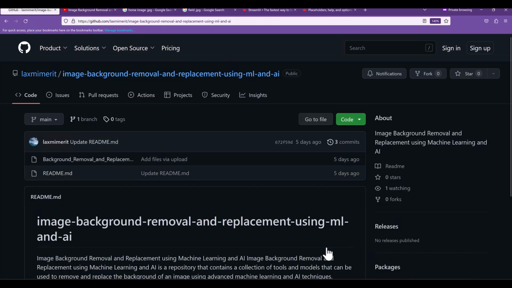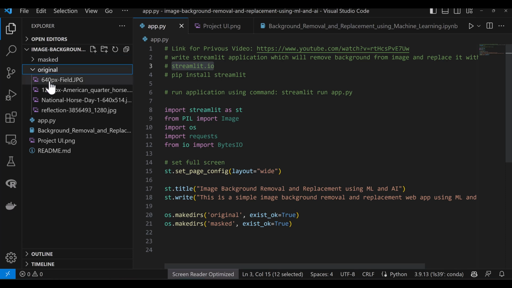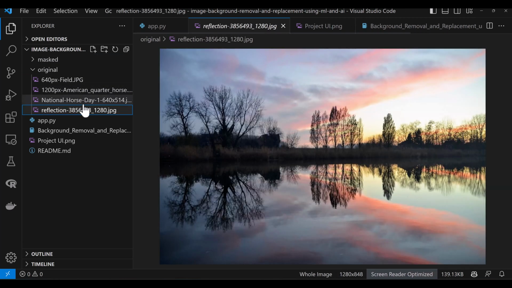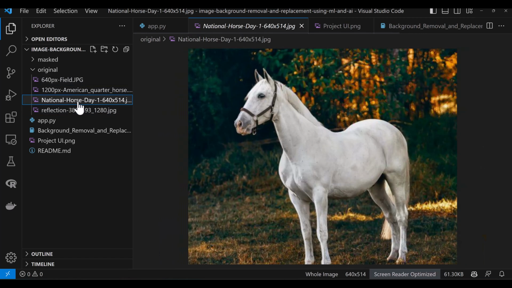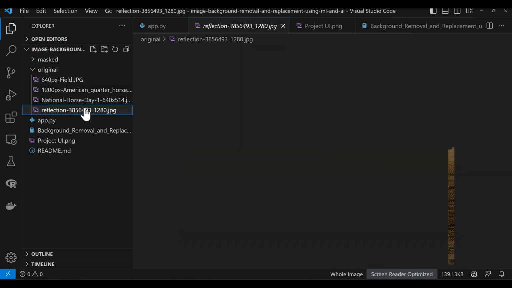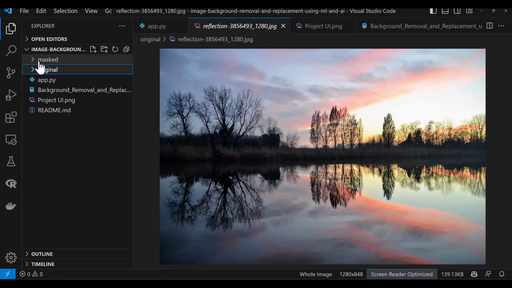After downloading this Git repo, I created these two folders, masked and original. Inside original, I put some of the images. Out of these, two images I'll be using as the subject, and these two images I'll be using as the background. And then the processed image will be placed inside this masked folder.